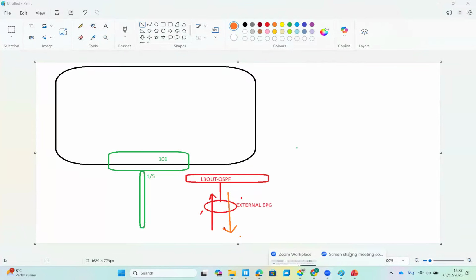You have to tell the external EPG if any traffic changes, any manipulation, any route map, prefix leaks, anything you want to add, anything you want to receive or send, import, export, you have to ask the external EPG, because external EPG is an agent of this layer 3 out, which is created on this one interface. So OSPF, EIGRP, static route, whatever it is, it will be controlled via the external EPG, which is sitting over here and controlling all the routes for you.